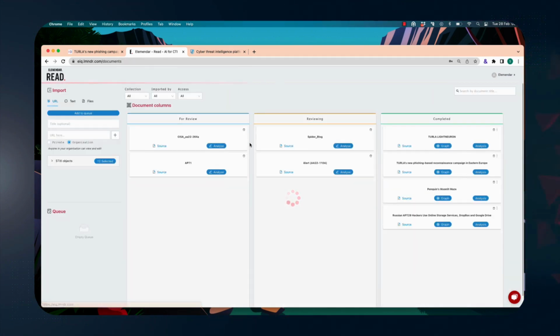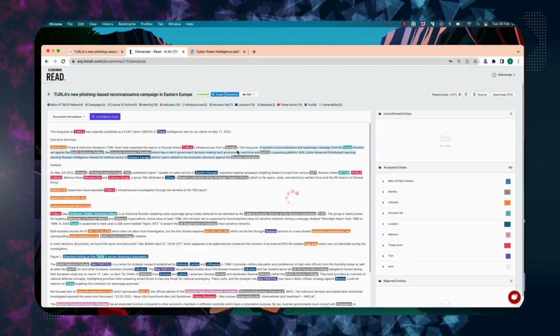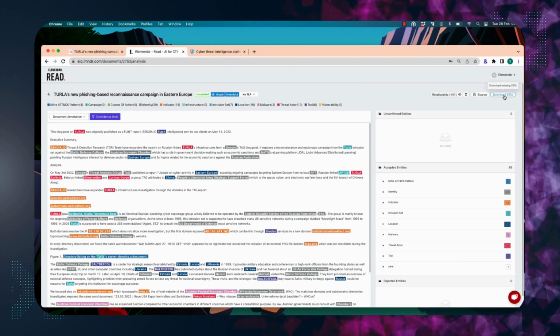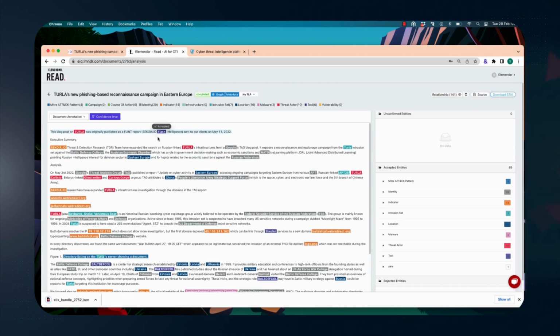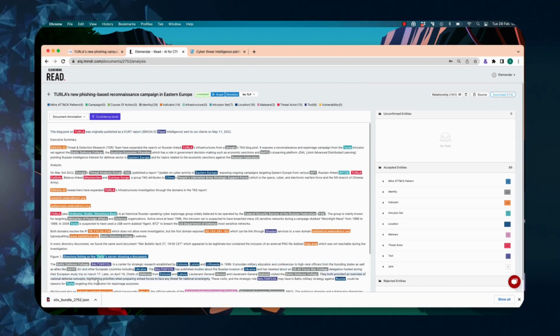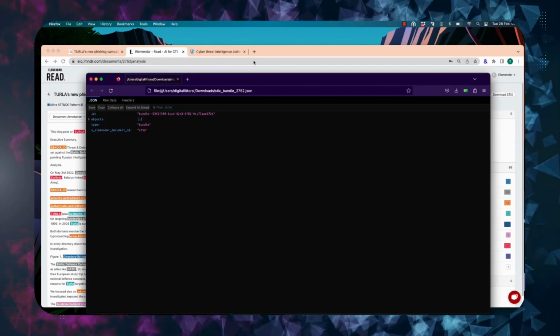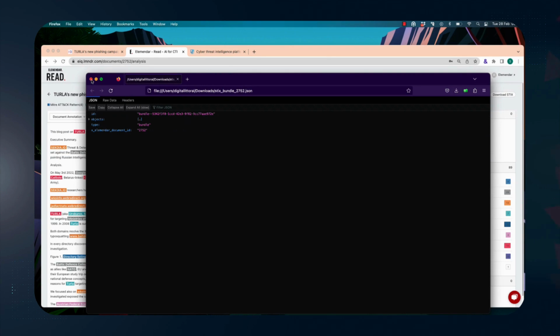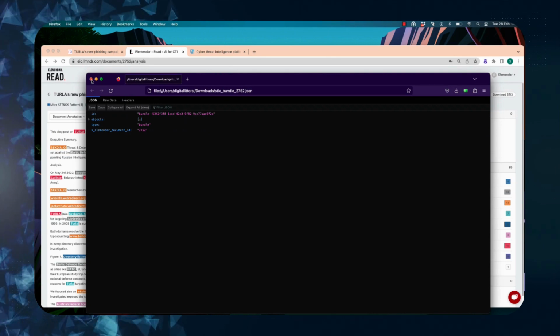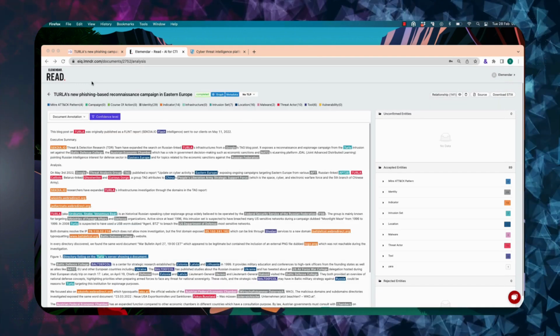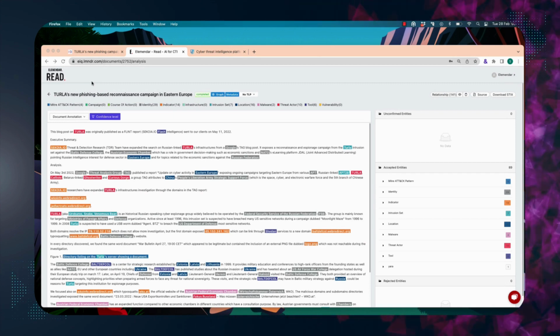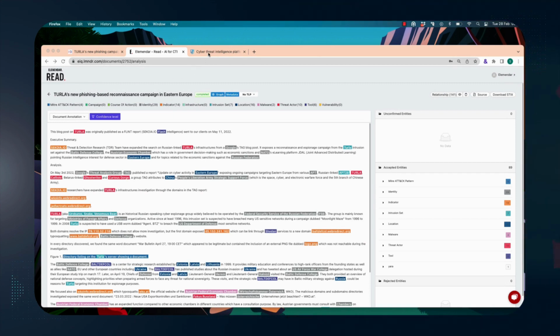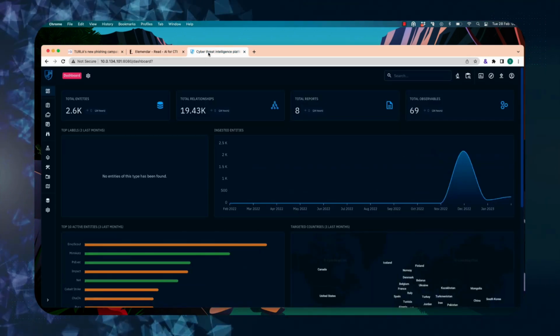Now then, what can we do with this document here? A large component of this is we can now download this document as a STIX file. You can see there, we can't actually view it. Let's have a look and see what it views as. Yeah, there you go. You can't actually view it inside a web browser. It's nothing particularly interesting inside there. What you need is a specialist piece of software where you can view that and make the most of it, and that is a tool like OpenCTI.